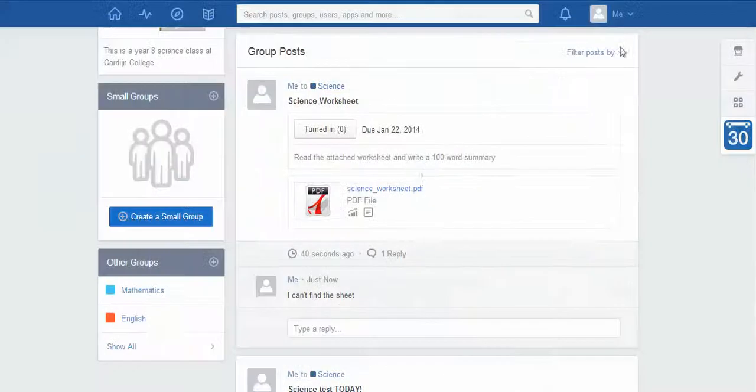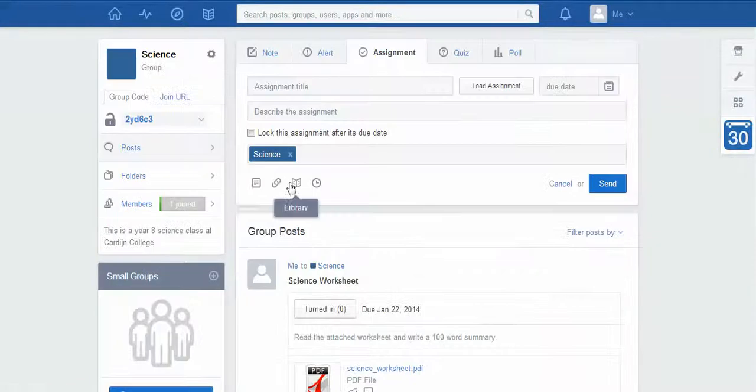So it's a great tool. And the best thing is, if you set it up with parents, or even if you've got forgetful students who lose the sheet, it's digital, so they can just download another one, perhaps even print it off if you'd like that. Now, the only difference with a student screen is that here it says turned in. At the moment, it tells me that no students have turned in this piece of work. For the student, it'll simply say turn in. Okay, so when they've finished, let's say they did it on a Word document, then they would turn it in. And it's actually very similar to when I attached this file before in terms of how they do it.